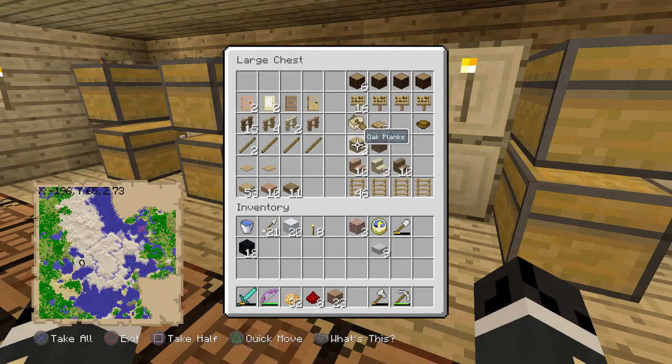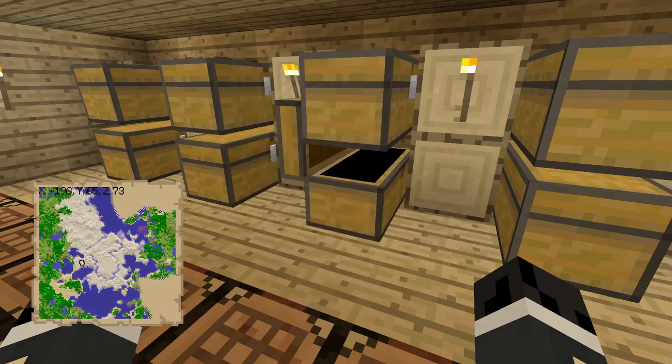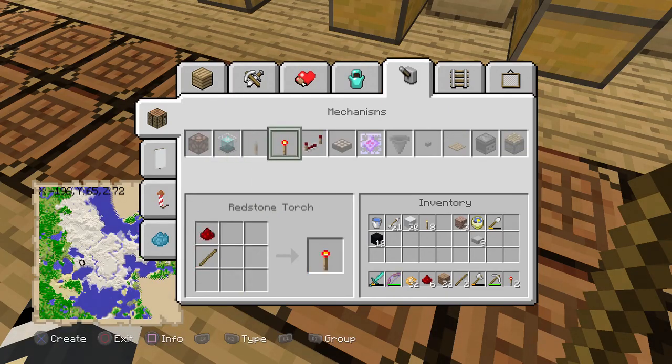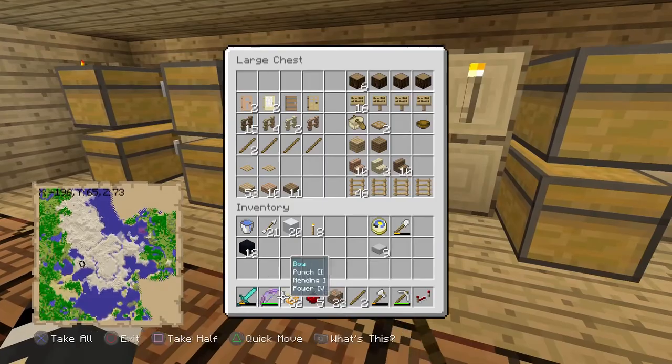Then back in the wood chest, we want to drop our stairs back in there and grab out, what do we want to get? Okay, yeah, we want some sticks, so let's get some planks for sticks and make those quickly. There we go. And come on, sit here. There we go. 1 repeater, that's all we needed.